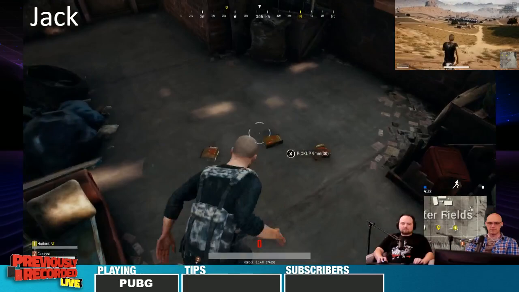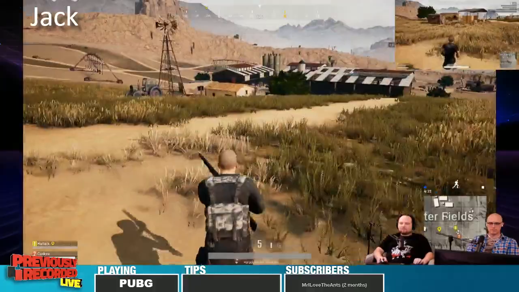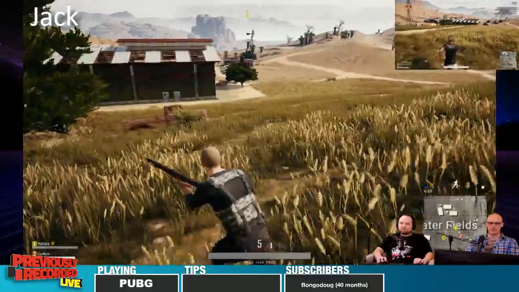I got a shotgun. Rich, you're still coming. We're going to head towards these barns here. We're actually going away from the circle. Well, I desperately need stuff, so yeah, let's head to these barns. I'm going to... That might be a... No, that's a bush. Never mind.